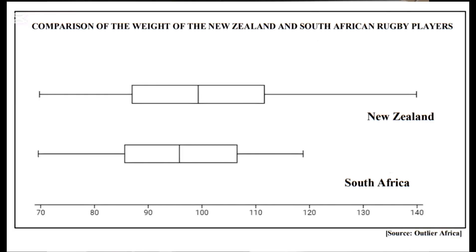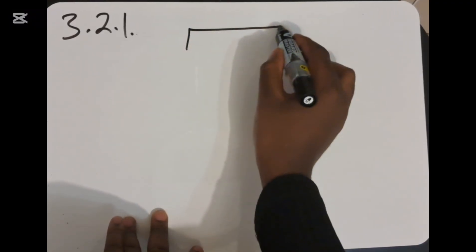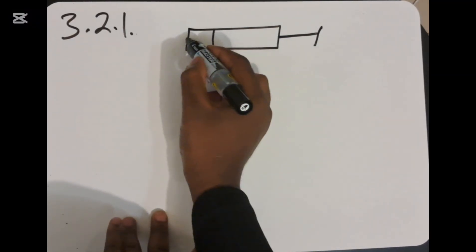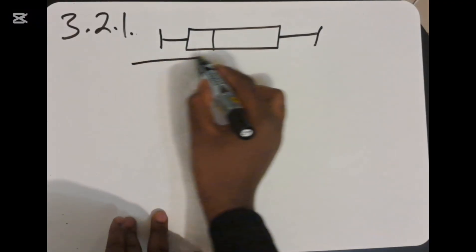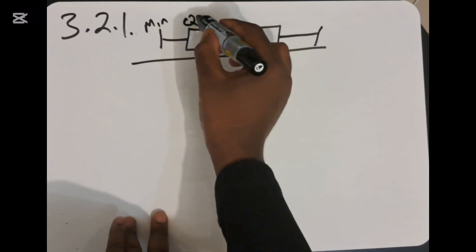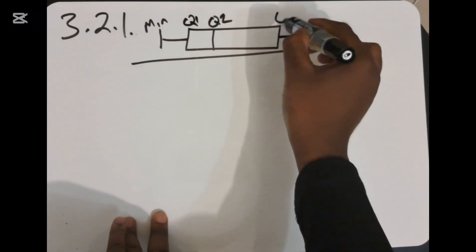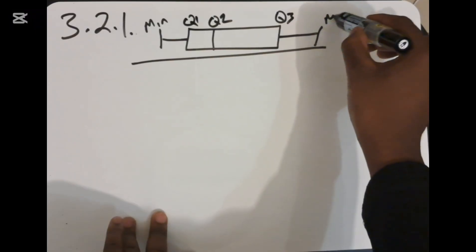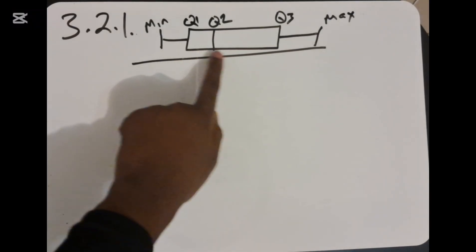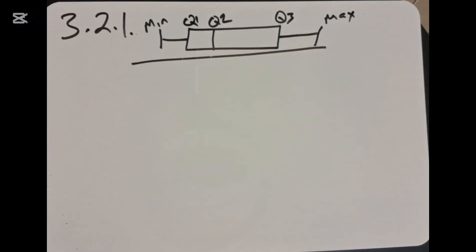This is the shape of a box and whisker diagram. In this shape, this one represents the minimum, we have the first quartile, second quartile, third quartile, and the max. So every time when you hear me talking about Q1, Q2, Q3, I'm talking about these points here. This point, we call them the five-point summary.